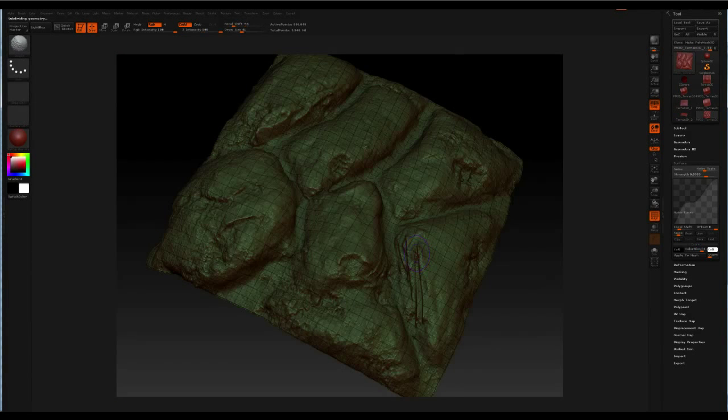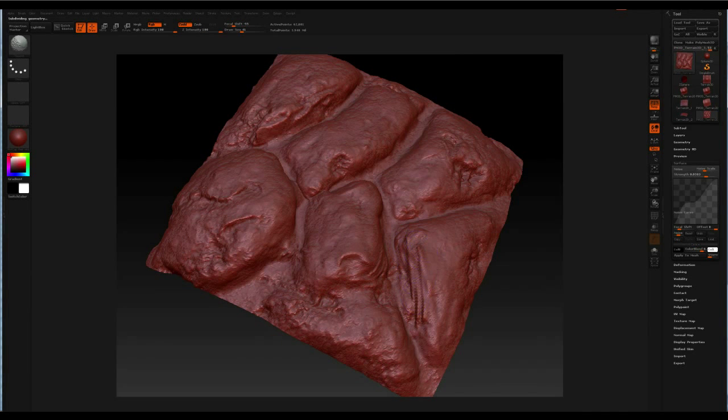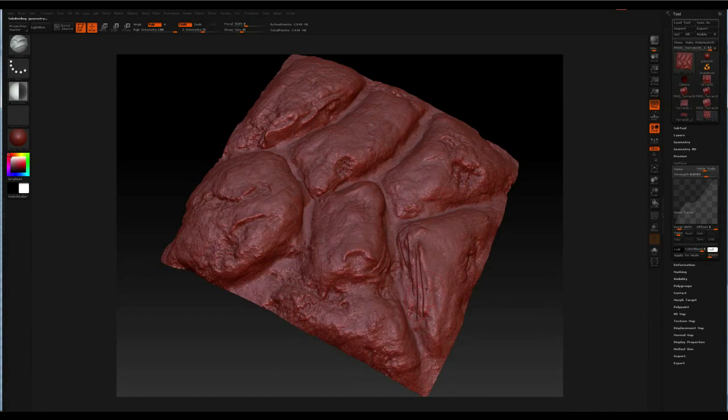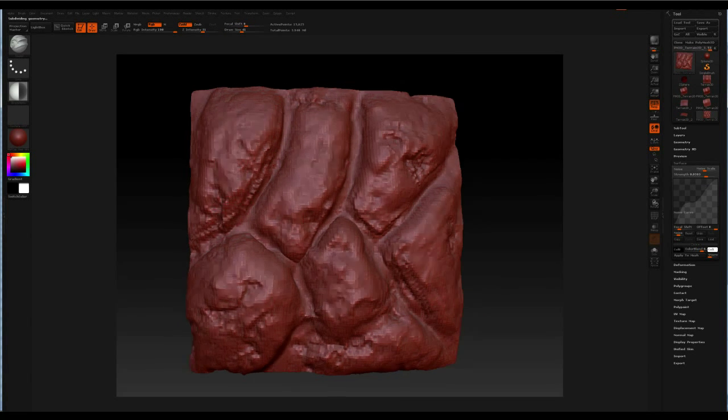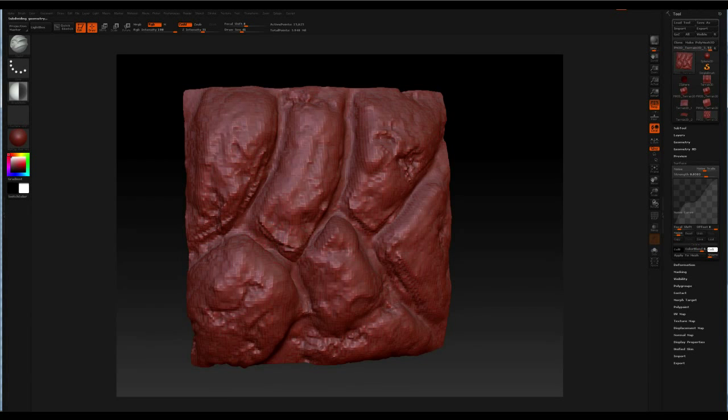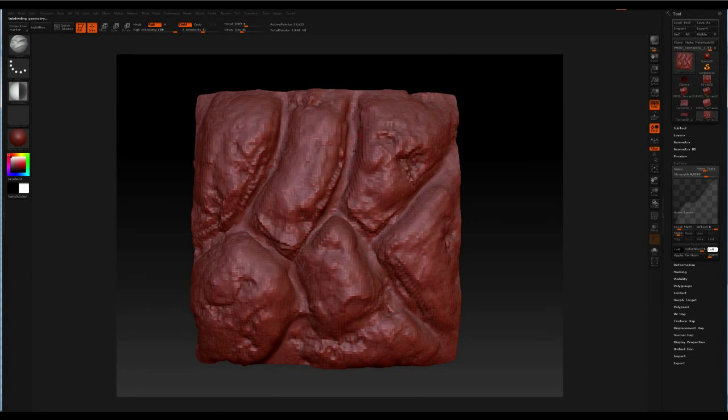I haven't smoothed it back yet, but we'll go back in, smooth that down, and when I go back up, it sort of blends in a little bit more with the noise. So you can just keep on adding the details like that, and make sure that you use the lowest subdivision that you can for any major geometry additions like this. Any small scratches and such that you want to add can be done on a higher resolution, higher subdivision, but major things like this, you want to have on a more base mesh.